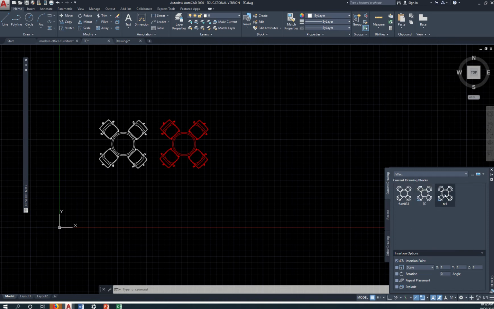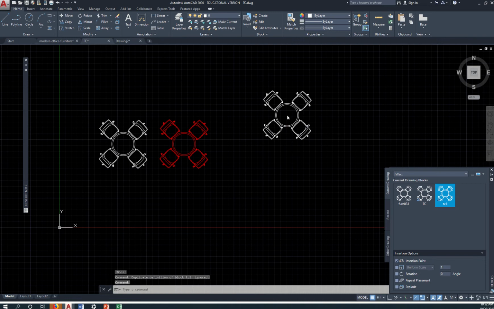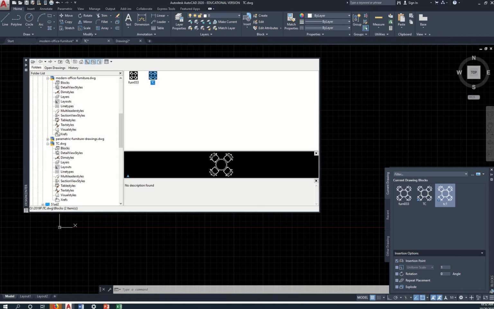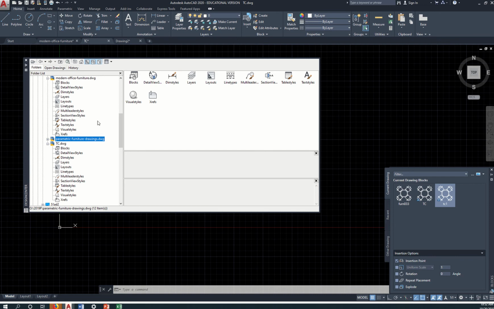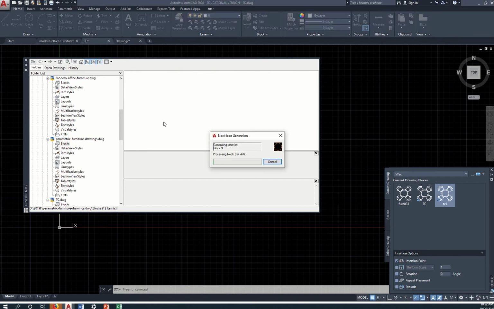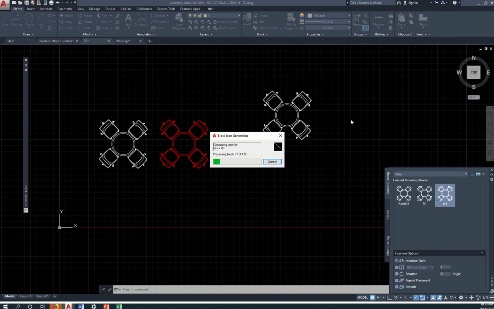So go to current drawing, TC1. I can insert this. And notice that it now acts as one object. So that's the beauty of blocks. So if you go to, let's say, your Design Center and go to that drawing right here and click on blocks, it will actually show you all the different blocks that are contained in this drawing, and you can use it in your new drawing. So it's trying to index all the different blocks, creating icons for it, and then you can use Design Center again to do that. Let me cancel that.